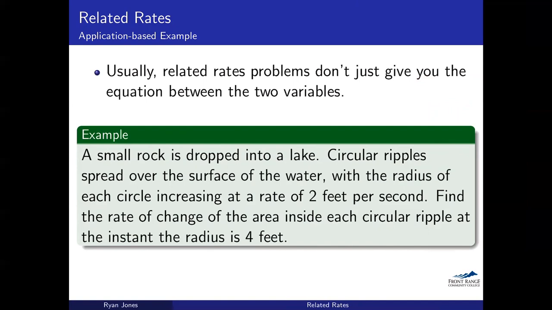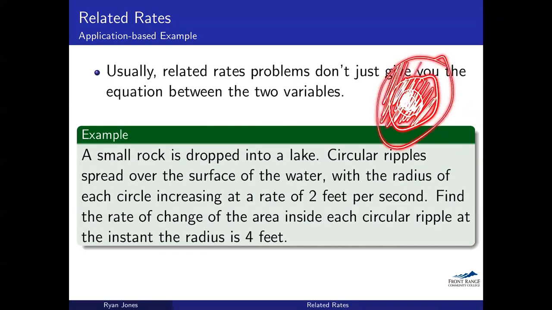So obviously, when we first drop the rock and then the ripple, that first ripple is there, and then it gets a little bit bigger. So now it's a little bit further away. Obviously, the area that ripple covers, all of this area here, increases as time moves on and the ripple keeps moving further and further out. That circle is just going to keep getting larger and larger, and so the area that it contains is going to be larger and larger and larger.